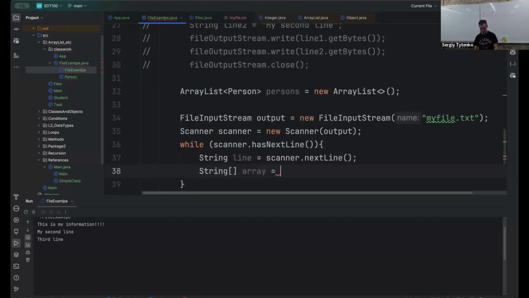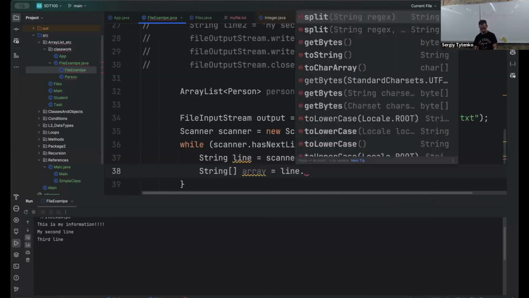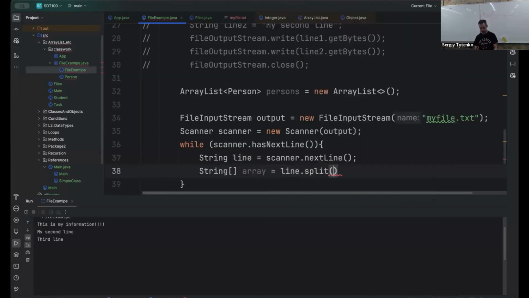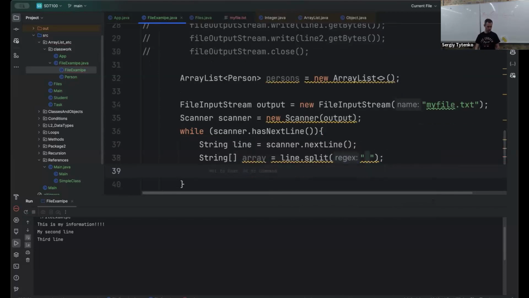And I take my line of file and run split method for this line and put split breaker, let's say, which is space. After that, hopefully, if everything is fine, I will have this exact array.